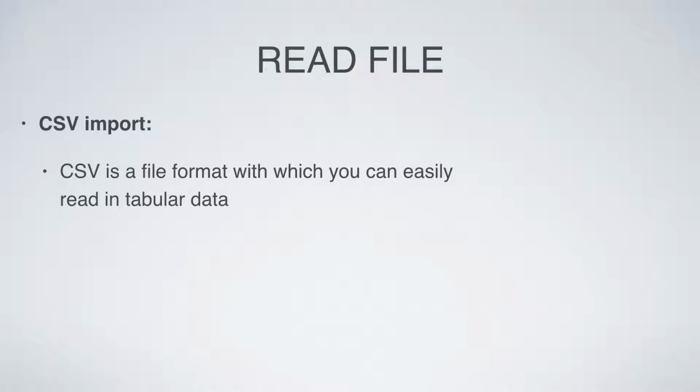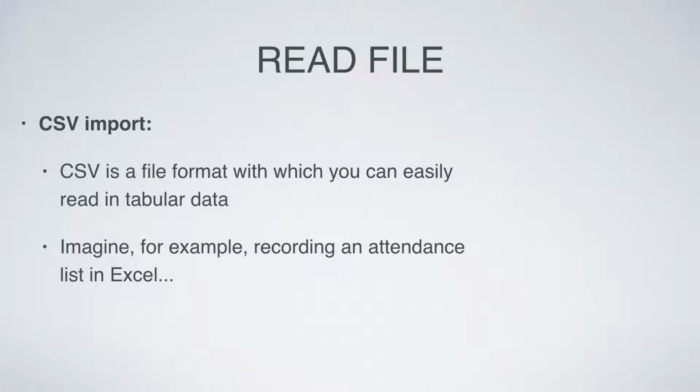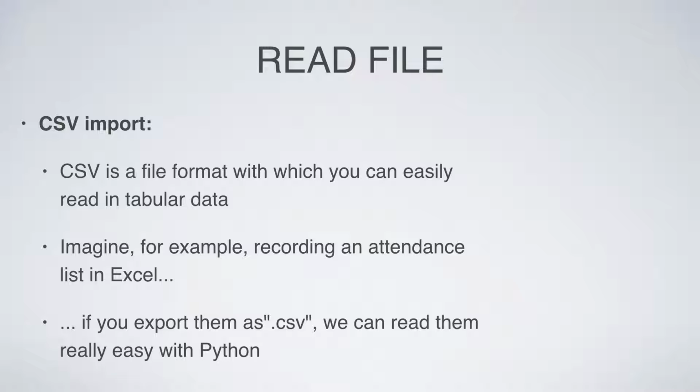So first, how do we read a file? Well, there is something called CSV import, and CSV is a file format which you can easily read in a tabular data format, and that's pretty neat and very useful in general. And imagine, for example, recording an attendance list in Excel, and that's what you could do with CSV. If you export them as CSV, we can read them really easily with Python, and that's a pretty cool thing. So let's go ahead and do that in the next video.